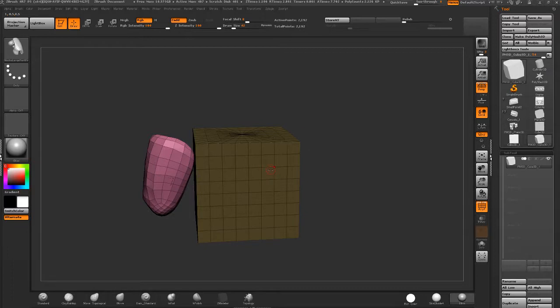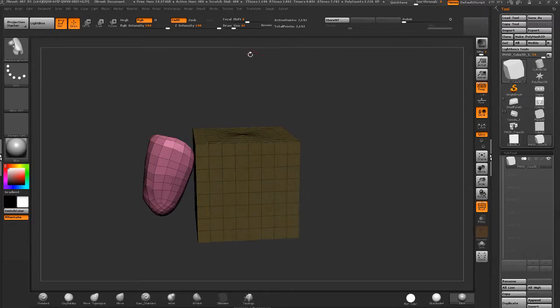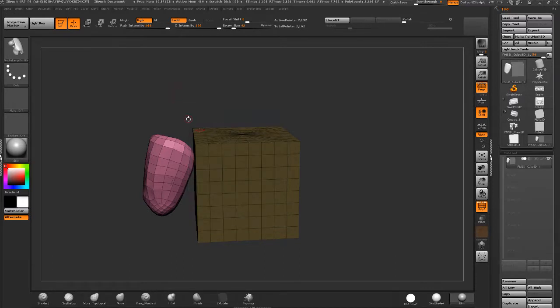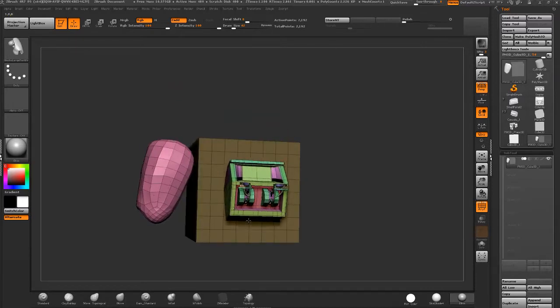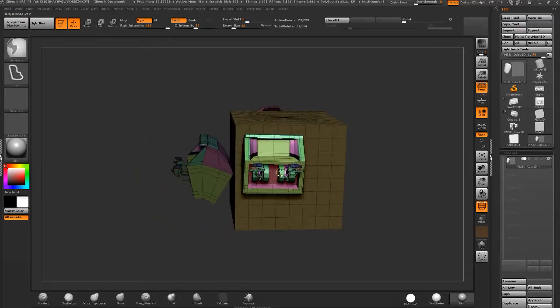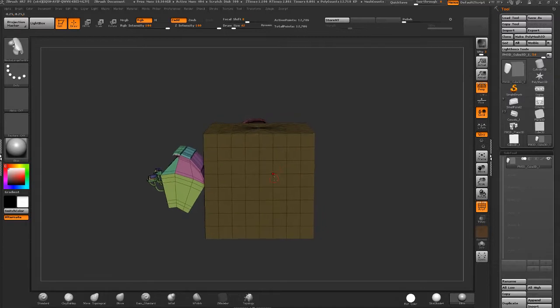So to switch through our mesh insert brush and the different meshes contained inside it, we'll hit the M key on the keyboard, and here you'll see it brings up this menu where we can then click on a different mesh that's included in the brush and just drag and drop that where we want it. And as you drag and drop, you'll see that you're scaling it. There's a number of other things that you can find that you can do with different mouse movements and key commands as you play around with it.